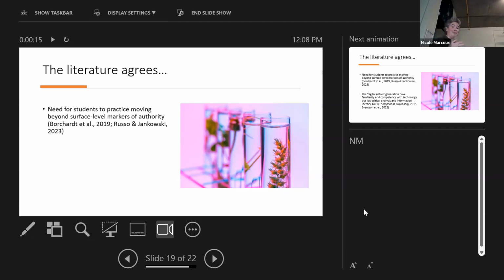They noted that one thing students named as a practice for determining if an article was authoritative was the number of authors. It wasn't even the affiliations or the journal. It was, oh, this paper has 15 authors on it, so it must be a reputable research article.